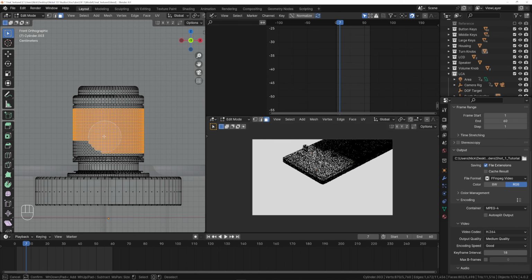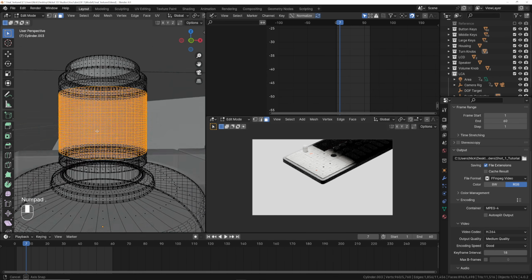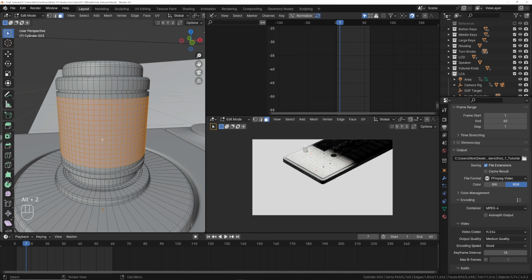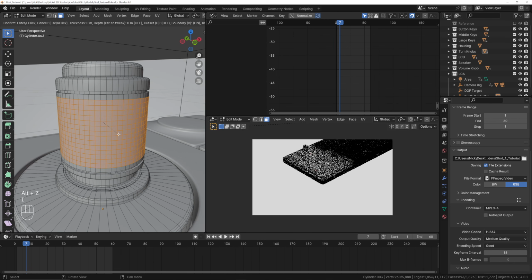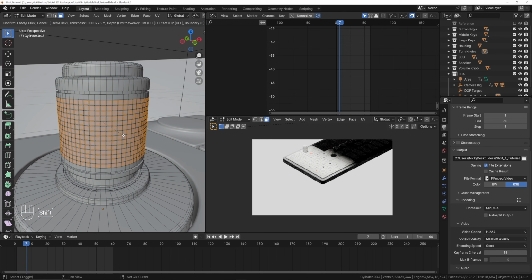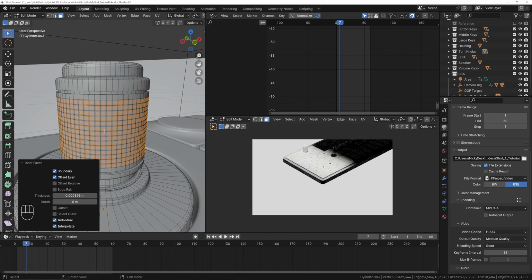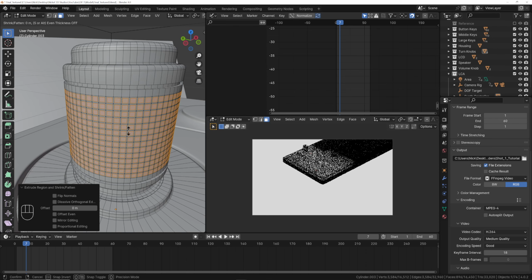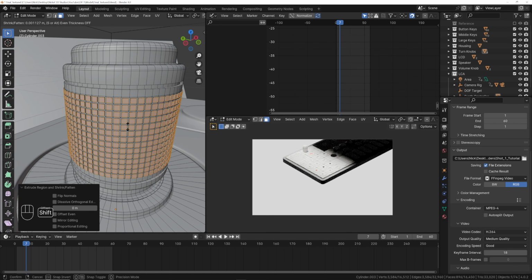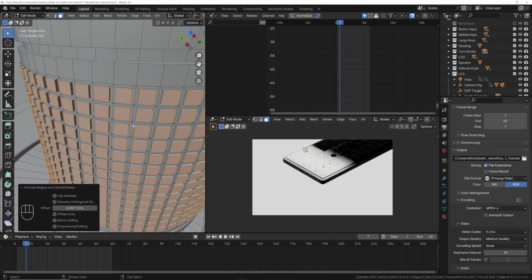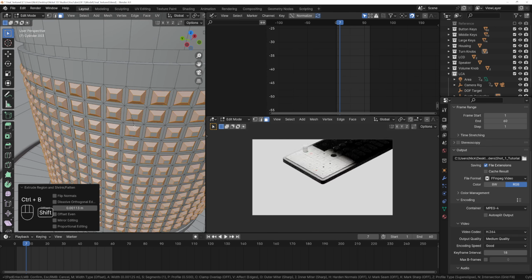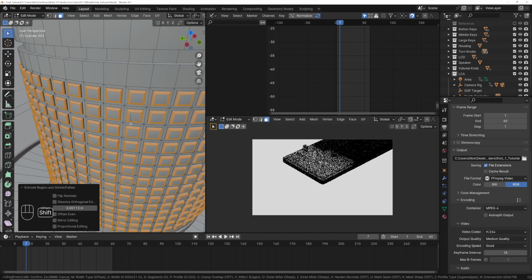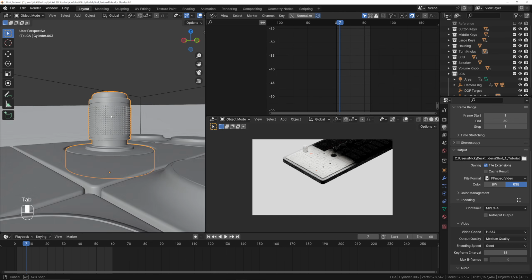I'm going to use C to brush select those. Once I have them all selected, I'm going to hit period on my numpad key to center it so I can pivot around it. Alt Z to get out of that. And then I'm going to click I, and then I again. That's going to inset the individual faces. And then I'm just going to bring this down to something like this. So with these faces selected, I'm going to right click and extrude the faces along normals and just bring them out just a little bit like that. And then I'm going to also Control B to only do a tiny amount, give it this many segments or so, something like that. So now we have this grip detail.